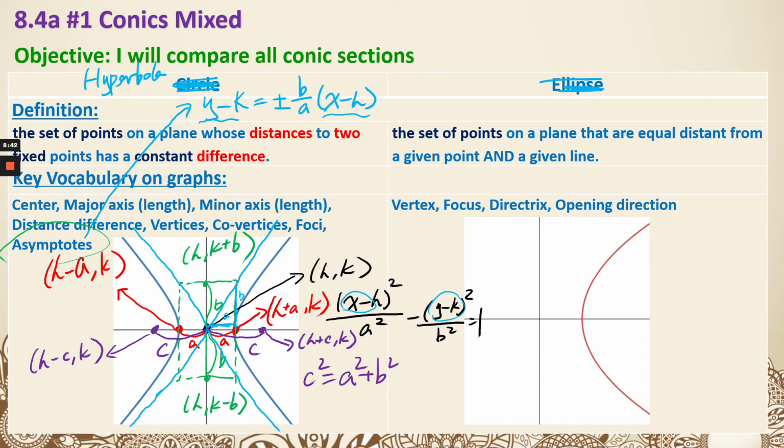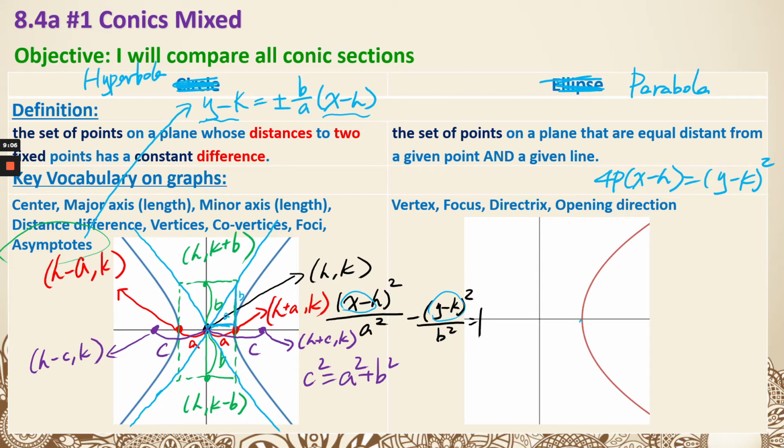And lastly, we have parabola. For parabola, there are not many things we need to identify. To begin with, there is no center. But since this is facing left and right, you should automatically know it's going to be 4p times (x minus h) equals (y minus k) squared. It's the y that's going to have the square, the x does not, because it's facing left and right.